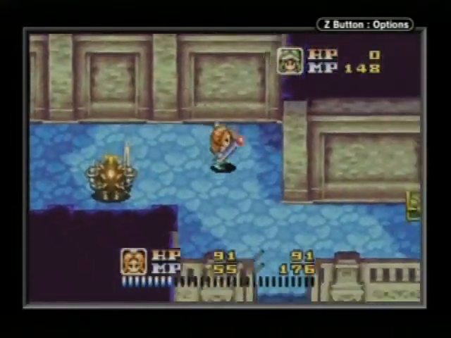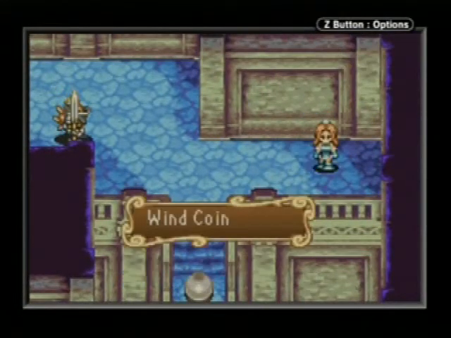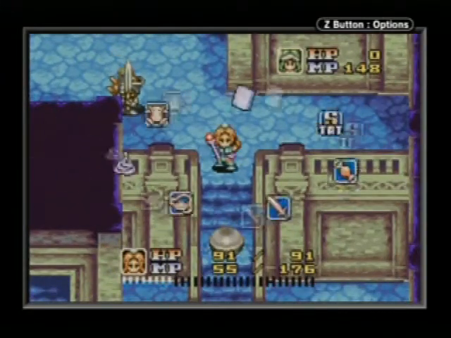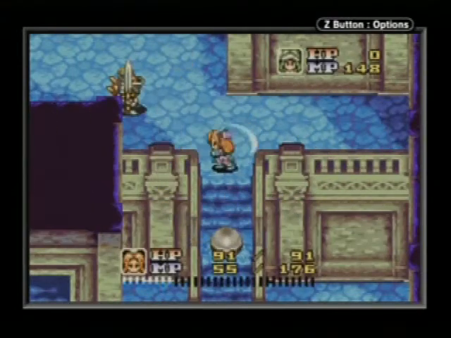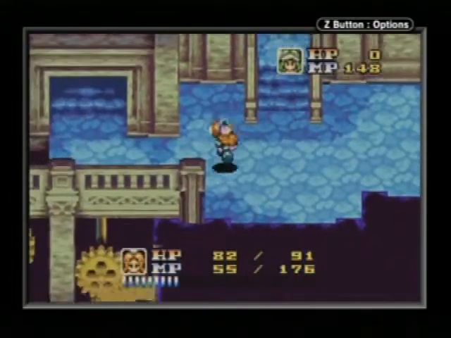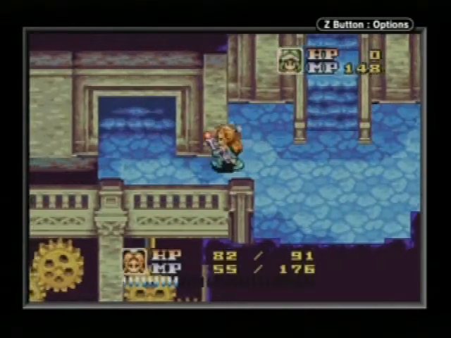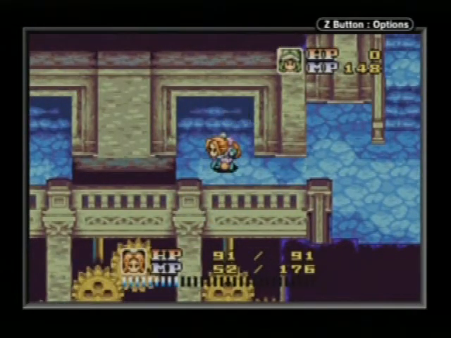But anyway, let's keep going here. Over here, we've got a wind coin. We already have one of those, I think, because I believe we got it back in the Marsh Cave. Man, that was a while ago. This is a slash meta ball, so I'm going to get out the axe, which I thankfully managed to hit it with that time. I guess my reach wasn't long enough because the thing hadn't moved quickly enough for me.